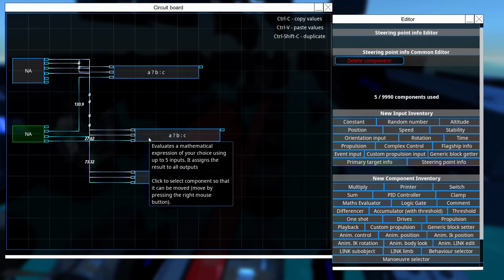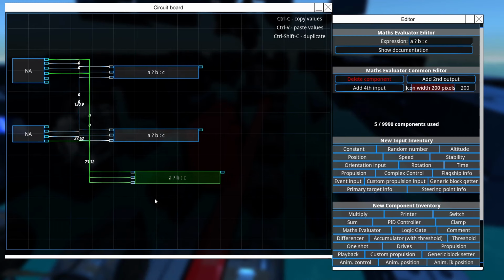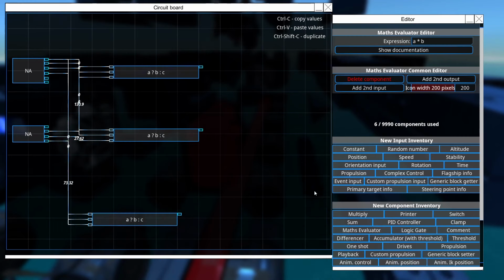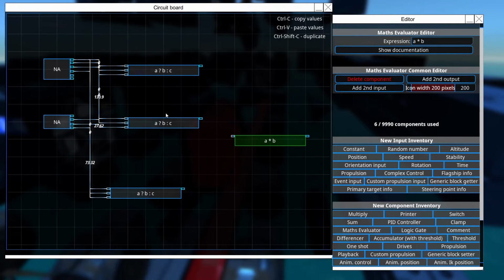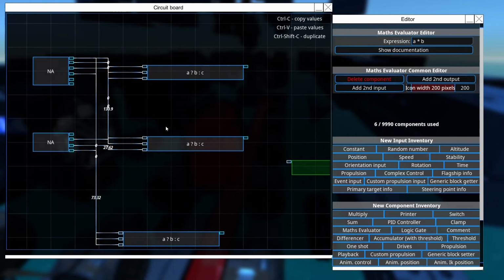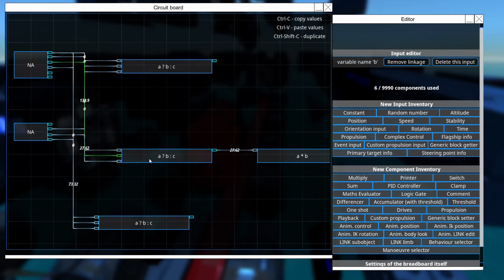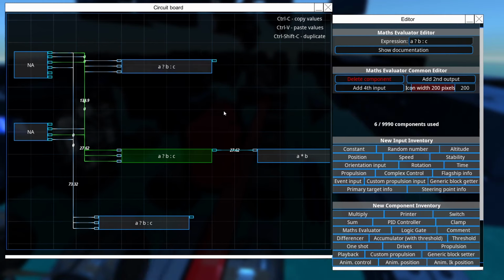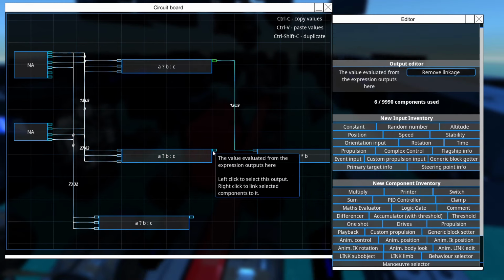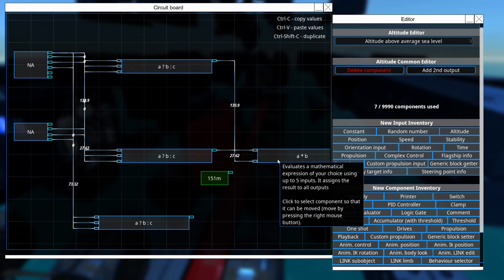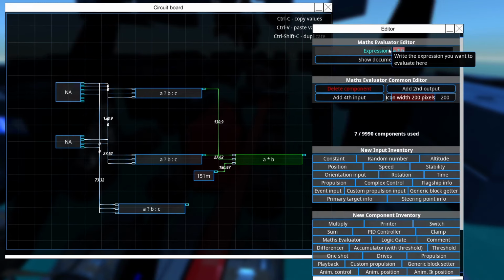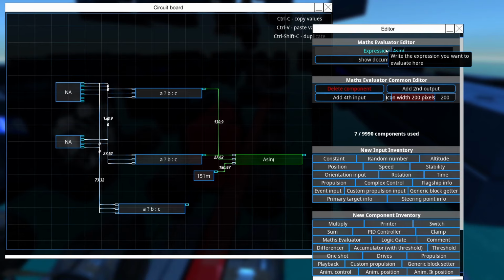Now, next thing I want to do is a few calculations. What I want to find out is what angle I should pitch at to pitch at the enemy essentially. So that's just going to use a bit of trigonometry. First thing I'm going to need is the target altitude, the target distance, and my own altitude. If you know some trigonometry, then you'll know that the angle to pitch at is just the arc sine of, I believe, B minus C over A.